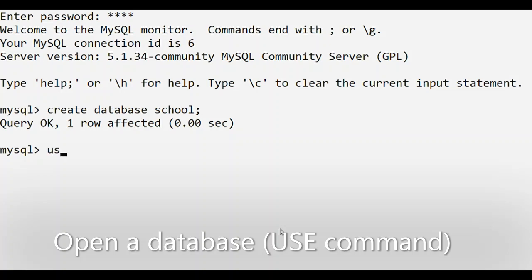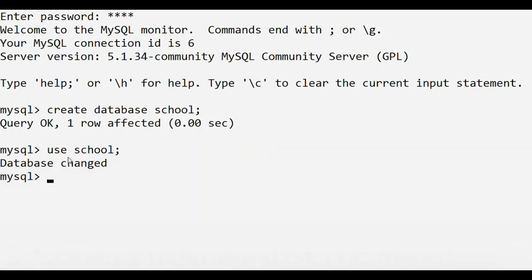So we write use and the database name. The name that we gave was school, semicolon, and press the enter key. So the use command opens the database and this database now becomes the active database. Subsequently, all the commands that we type will be applied on the school database because it is the active database right now.